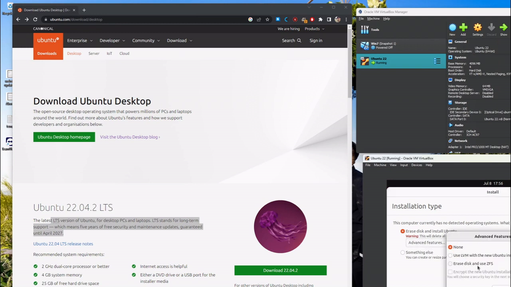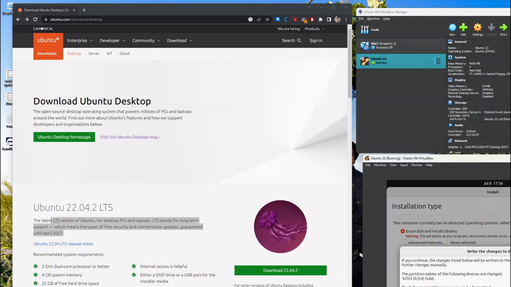You could do advanced, and you could do other things if you want, or you could do something else and repartition, reset up the virtual machine the way you like with a cache and stuff like that, but I don't care. I'm just going to go next. Now it's telling me that the virtual hard drive I created will be repartitioned like this. SDA as ESP, and then the storage ext4. And that's fine.